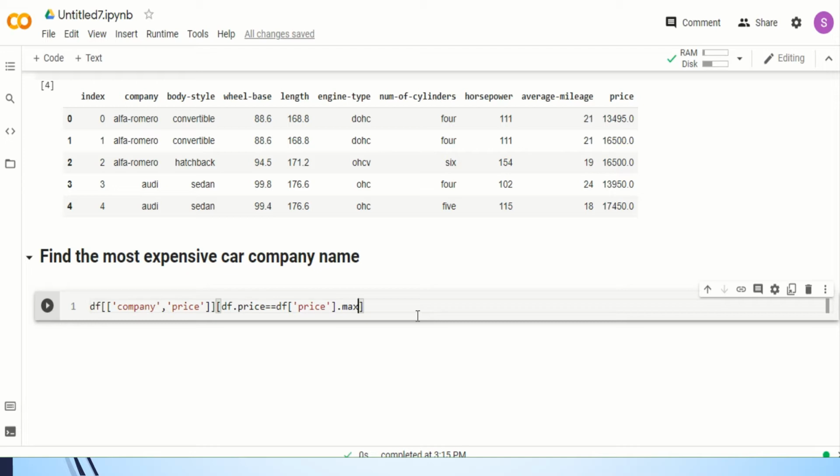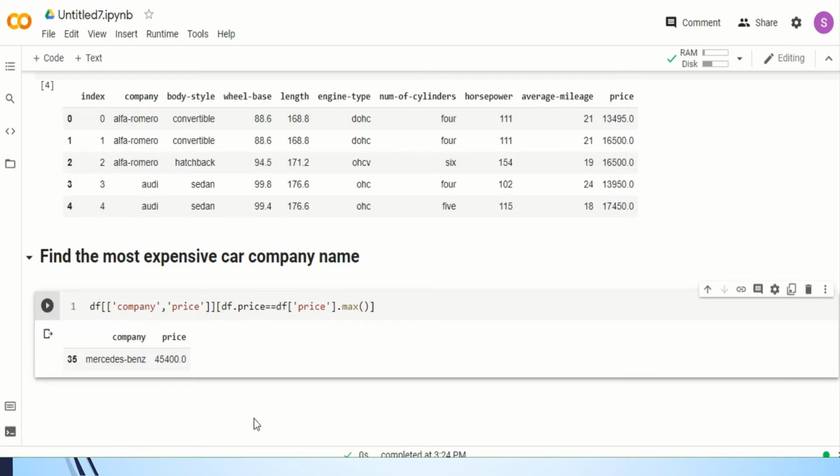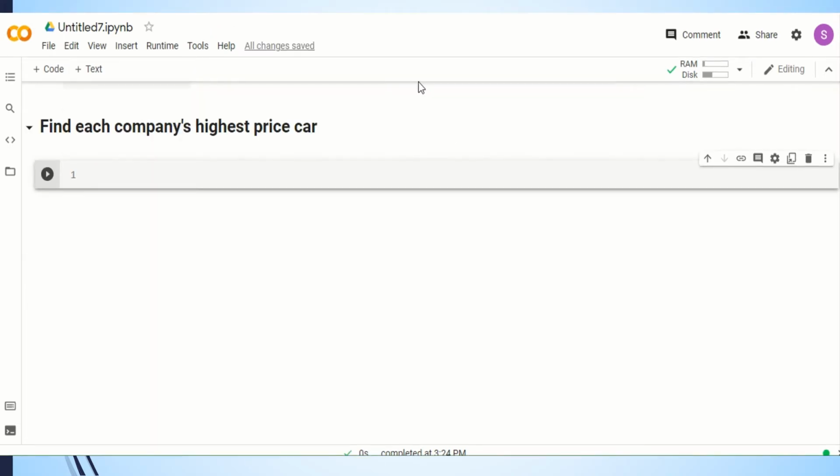Those who are familiar with my aggregate function video know how the max and min commands work, so I am not going to explain that here. I just hit the run button. As per the query, I got Mercedes Benz whose price is 45,400. So this is the most expensive car, the highest price car.